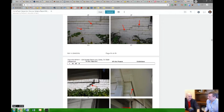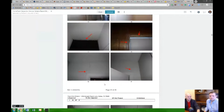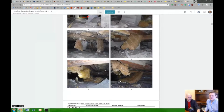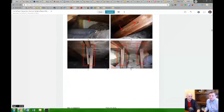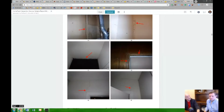So maybe that's a home where there are going to be some topics potentially, and you just want to be aware of that situation as you're talking to your client. So maybe that's a home you don't necessarily push very hard to your client or not. Obviously, that's your decision, but that typically will lead to other things, which we saw underneath. This up here is what caused all the cracking. So something to be looking for. These situations with the piers and the beams ultimately led to the exterior of the house here. So they're all connected, which foundation topics are.